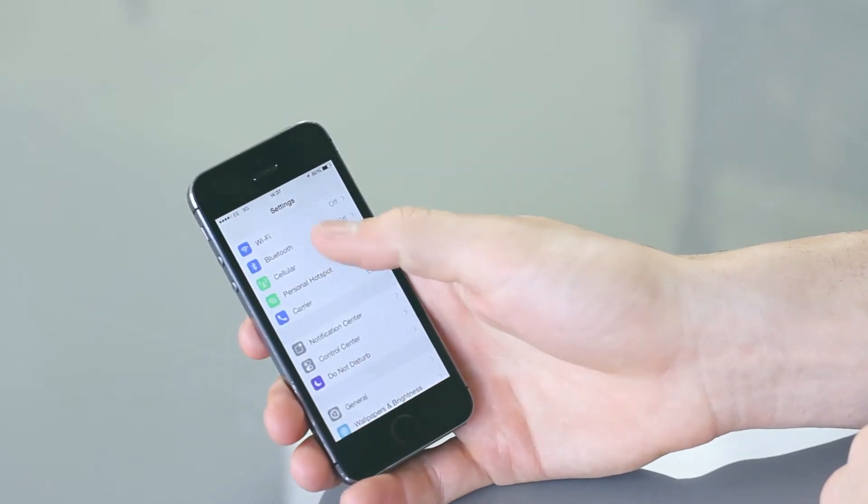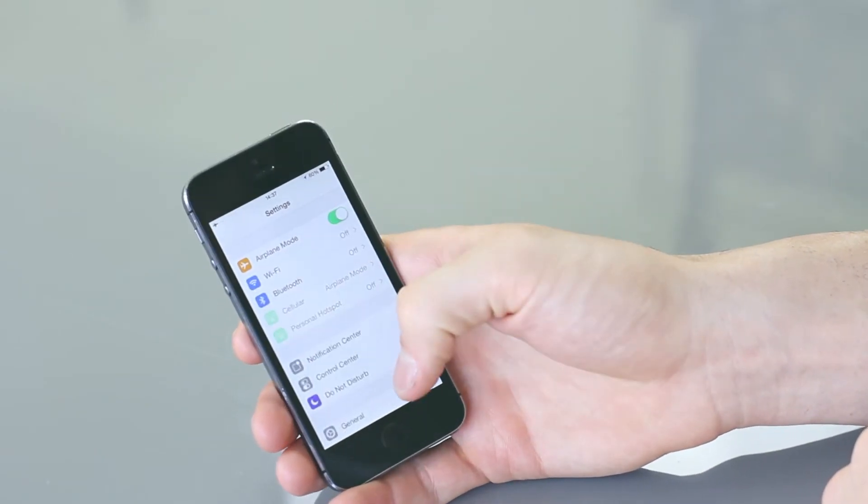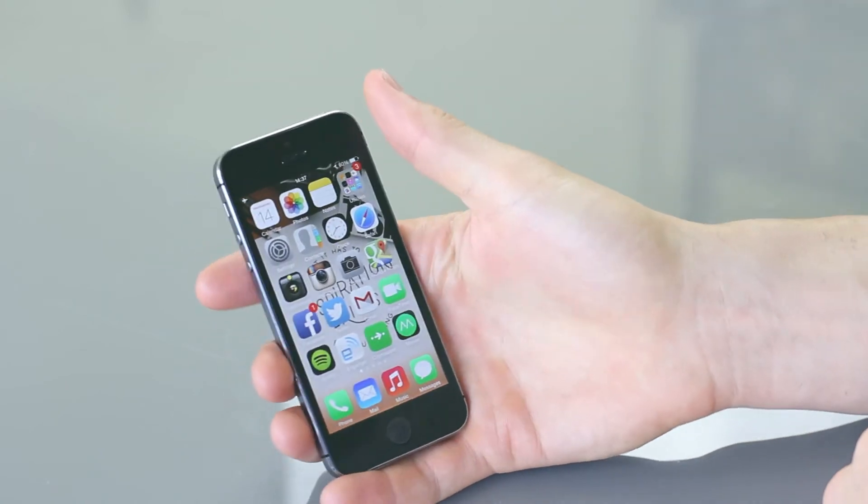Number four is airplane mode. This might seem pretty obvious, but if you utilize it correctly it can be pretty useful. Airplane mode basically shuts off everything in your phone, but you can still use your music and iTunes. So if you're going underground on the trains, or somewhere you're not going to be using your phone anyway, put airplane mode on and it will basically stay the same forever — it will take no battery. And another useful tip: if you charge your phone in airplane mode, it charges two or three times faster.